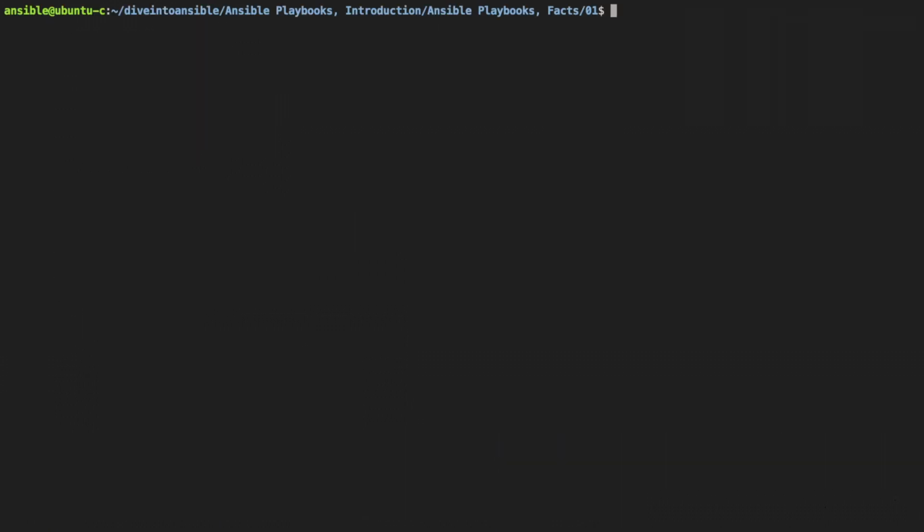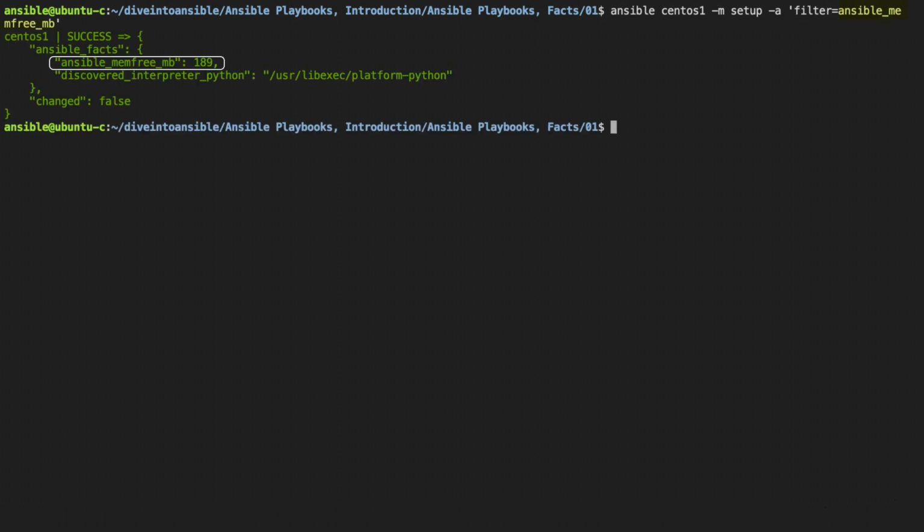An alternative approach is to use the filter option of setup. The filter option can be used directly with a keyword. So, for example, here we can see the specific fact that we've used with the Ansible filter.